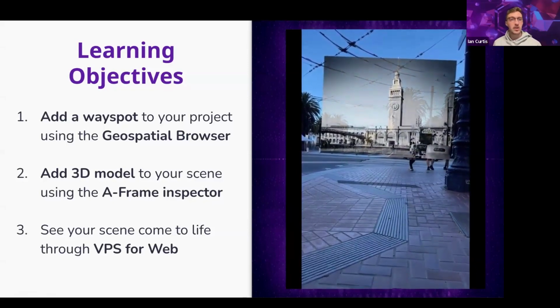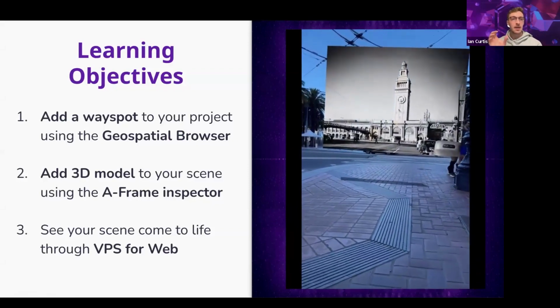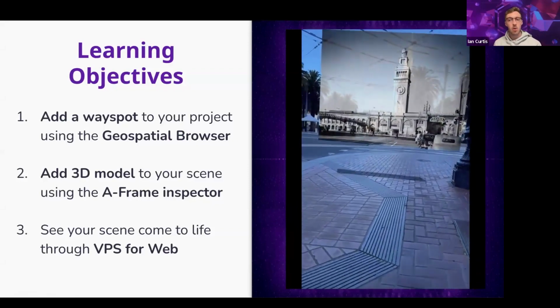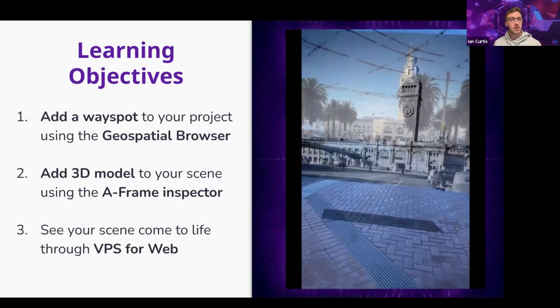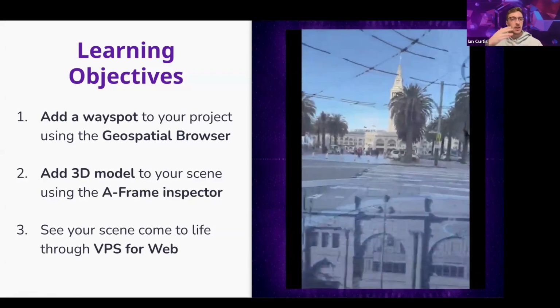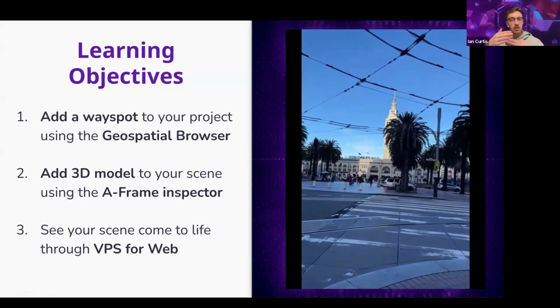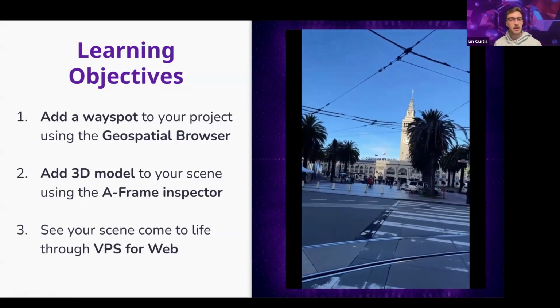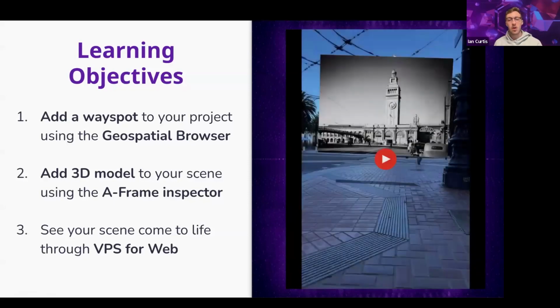Then using VPS, I localized and positioned it so that passersby could pull up their phone, interact, and see the overlay of that old image with today's version of the Ferry Building. We'll be able to localize and position this using the A-Frame inspector, and at the end you can see your scene come to life using VPS for the web, as shown here on the right.